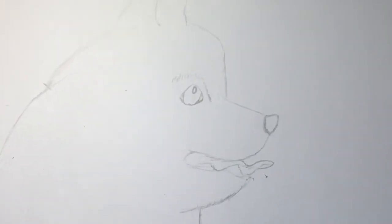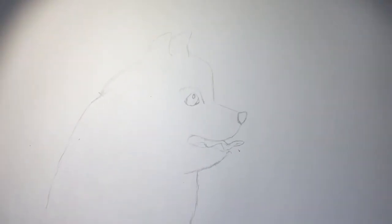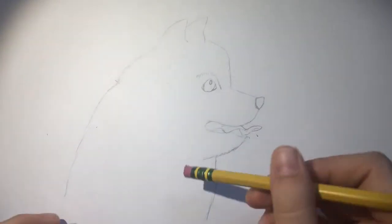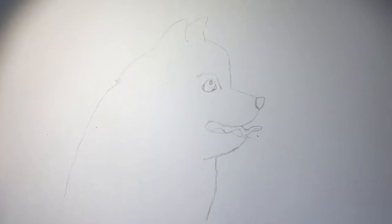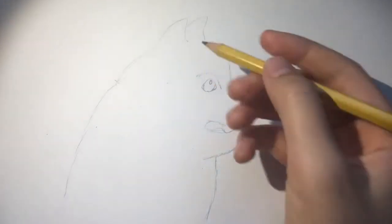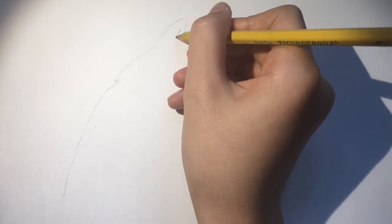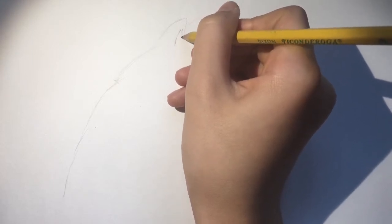And now I'm going to pull back a little bit and show you what I've done. I've erased some of the lines so it will make it a little bit more refined. And now I'm going to add in some shading, perhaps in real time. I've done quite a lot of time lapse here.